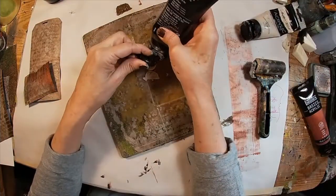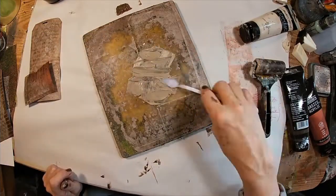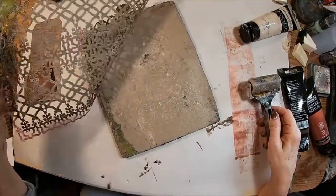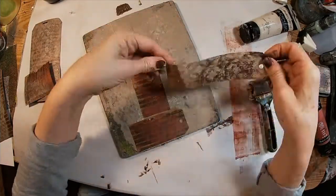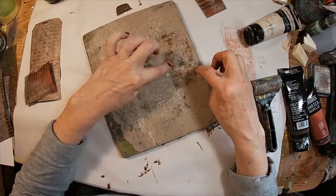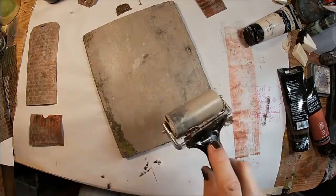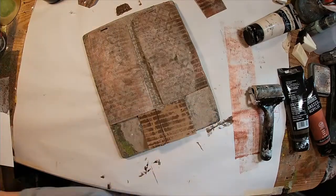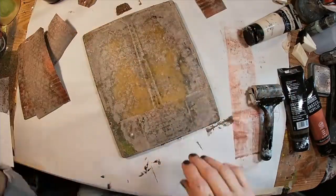Let's do one more coat. I'm pulling in a palette knife to mix more easily. I'm just going to create a darker white by mixing buff titanium and raw umber to create that. I'll put the stencil over the top and press down the tags where I want to pull that image, getting the back of these as well.